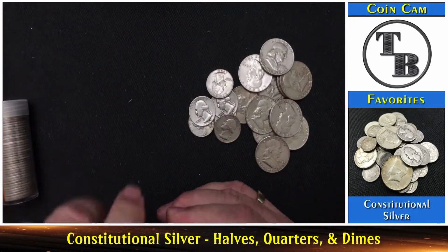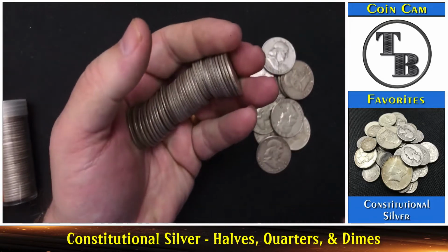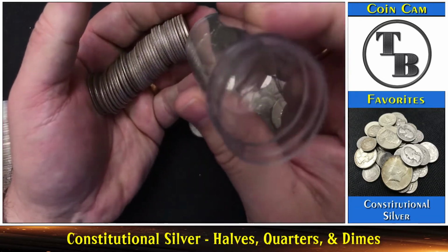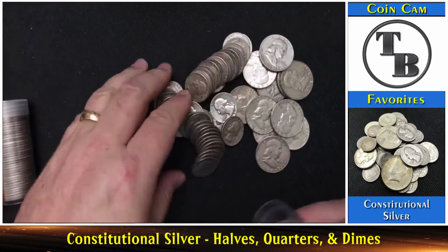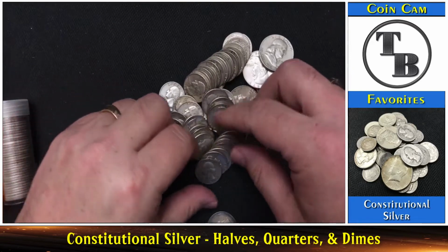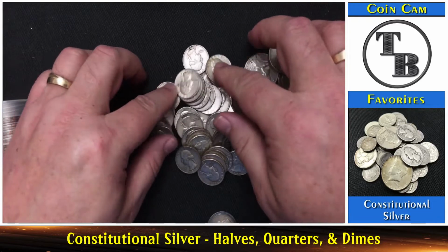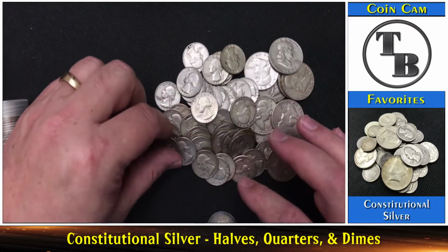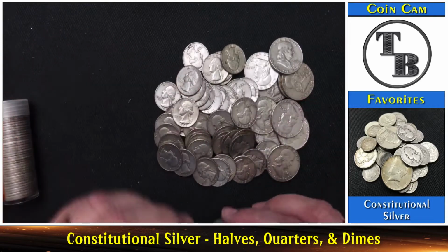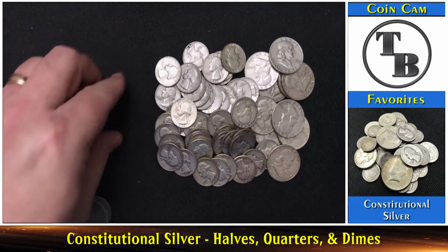Let's look at the other ones that we got. So here's a roll of quarters. The thing I don't like about these containers that he uses is these things frequently get stuck in there. Let me go ahead and dump these down. Well, these all look to be in pretty good shape. They're not going to be perfect by any means, but that's what I like buying off this guy, because he sells me stuff that's in really good condition. And there we go. Got that thing broken out of there.